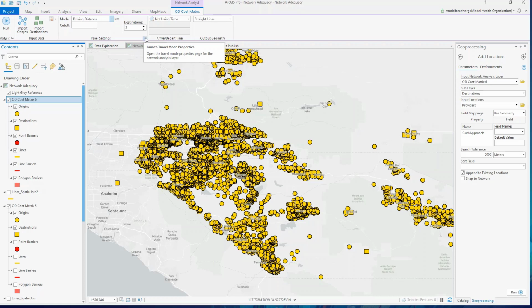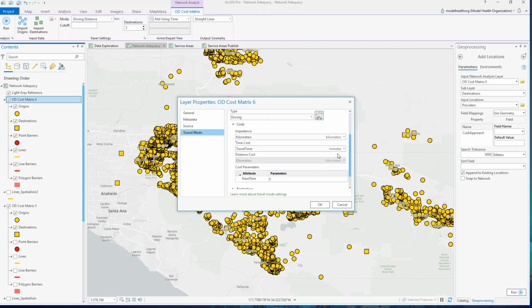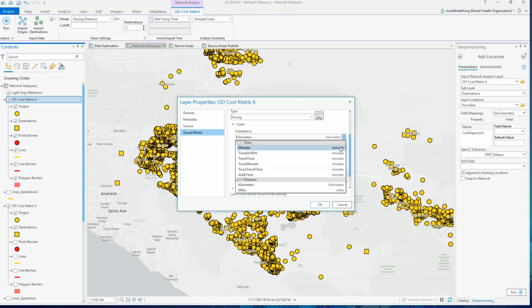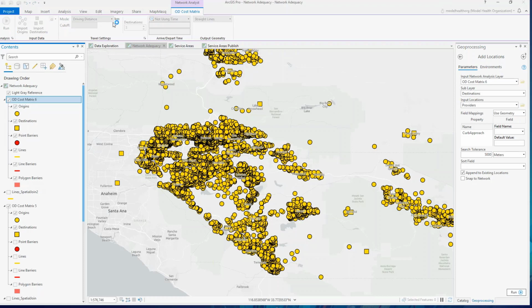I want to go with my cost, and I'm going to say that my cost is going to be miles. Travel time, we'll stick with minutes, and you can see that's modified there. And then I'm going to accept. If I'm going to do a cutoff, I'm not going to set up a cutoff again. That was the same thing we did before, either distance or time. Now I'm going to do the three closest destinations.